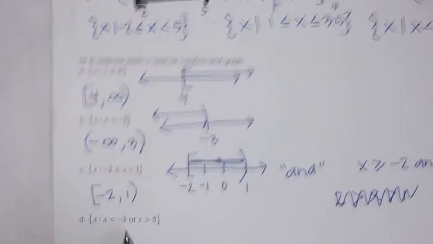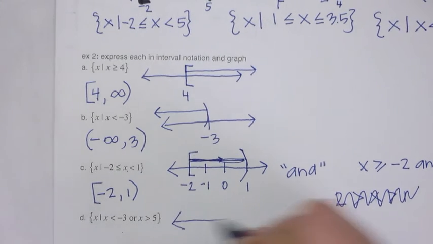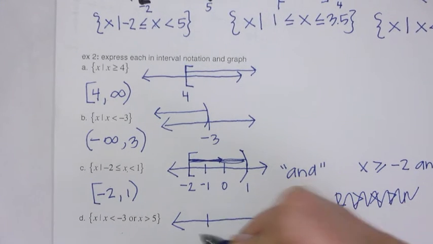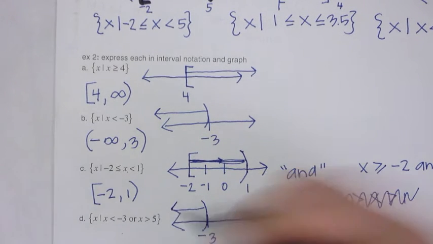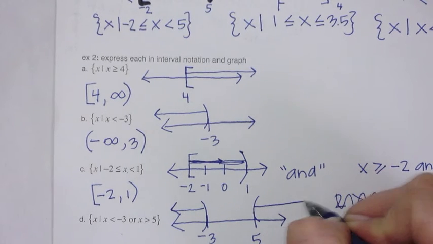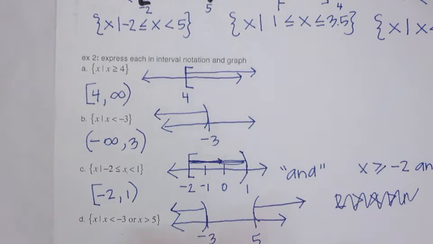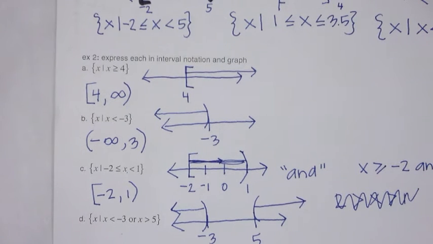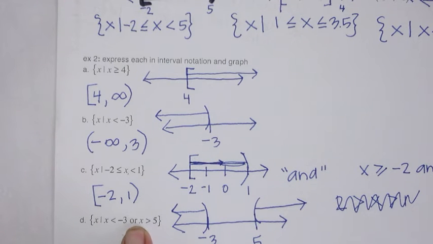What this is right here is an or. So when you look at it, you have x is less than negative 3, doesn't include negative 3, or x is greater than 5. What do you notice? They're not joining together. They're not overlapping. They're going away from each other, like oars on a boat go away from each other outside the boat. So that's the or, helpful to remember.